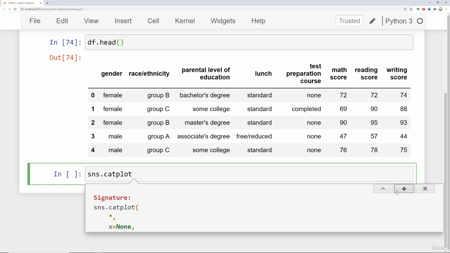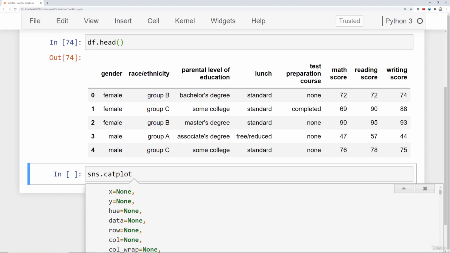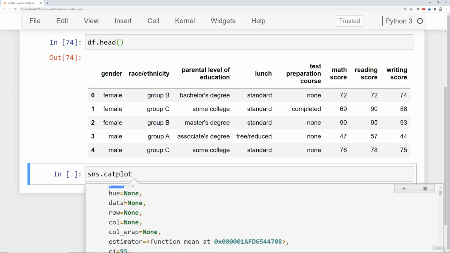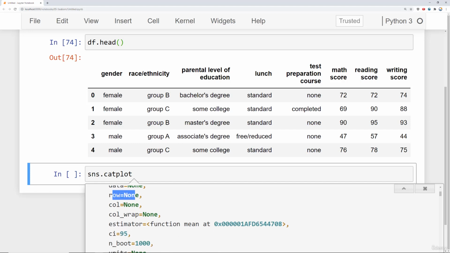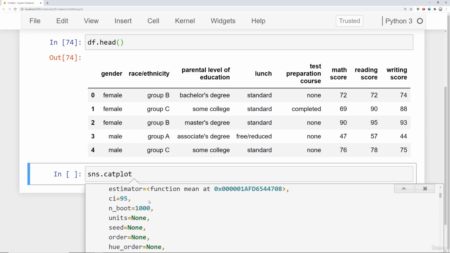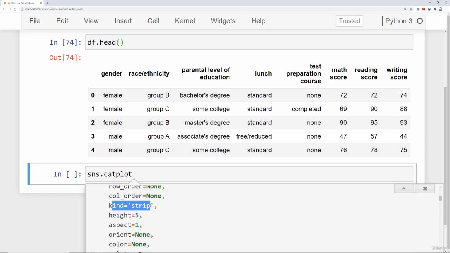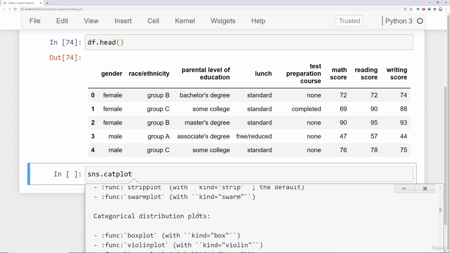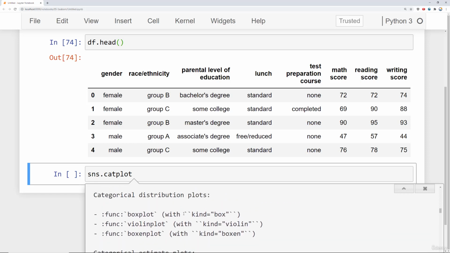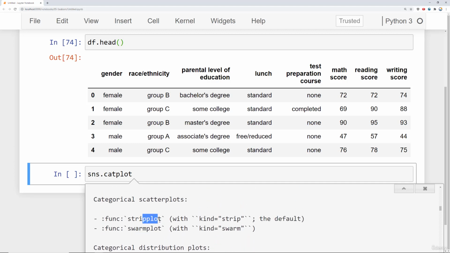So we can say sns.catplot, and if we expand on this, you'll notice it takes in an x and a y. This is essentially the statistical distributions within categories that we can begin to explore. But more importantly, it takes in these additional arguments of row and column. Row and column is what is going to define the subplot grid that is created below this. Then we just have to say what kind of plot we want. If you scroll down, you can read all the different kinds of plots that are available to you. You can do box plots, violin plots, boxen plots, swarm plots, strip plots, etc.